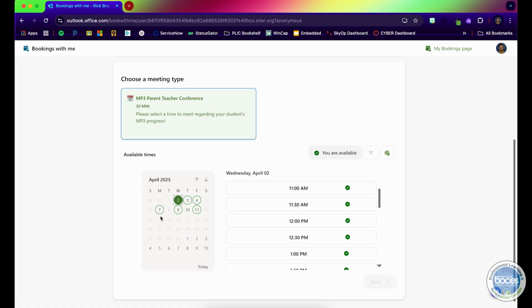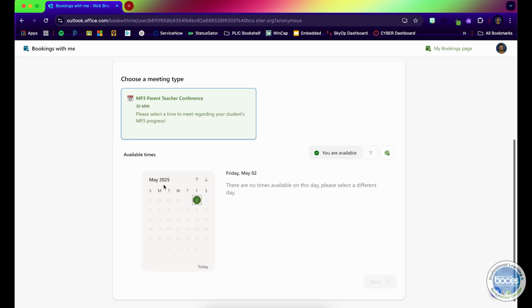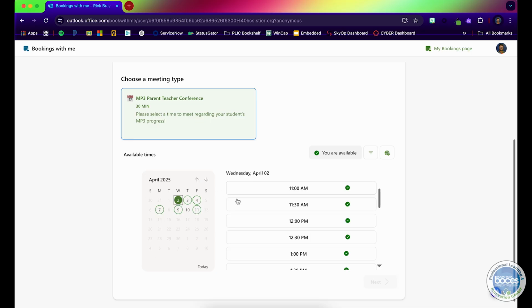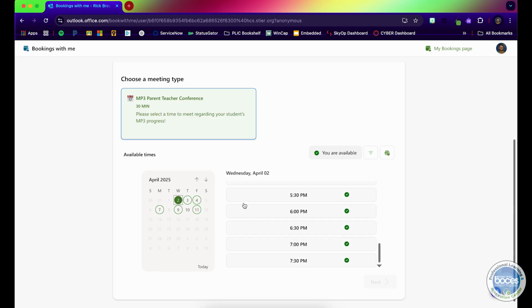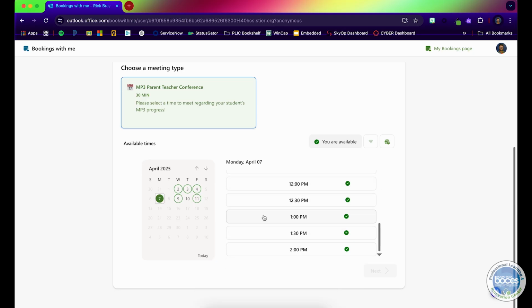But moving forward, if the person selects a day that's not highlighted, right? Like I can't click any of this. And if I click over here to May 2nd, it's saying that there's no times available because we didn't say that's when you could book it. We said here, right? Even here's not working. Just that's when it's available. And these are the times that I have based on the times that I've limited it to. So the person, whoever is filling this out, they click the time that they would like.